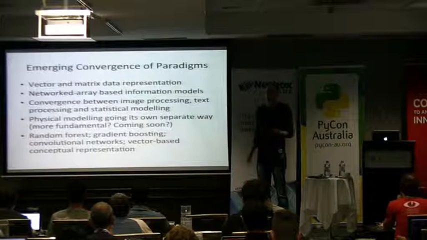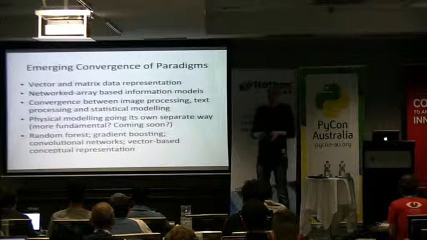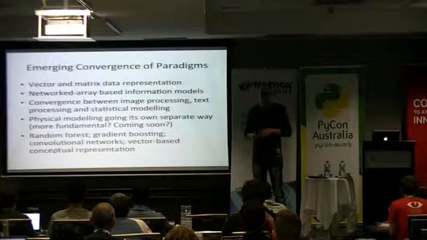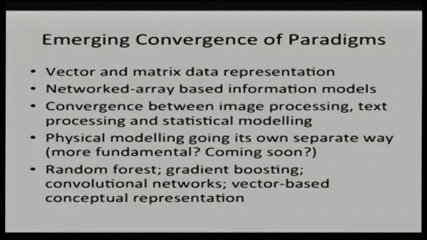Whereas in the past you might have had a broad divergence between someone who is doing text generation and natural language generation versus someone who is trying to predict sales demand on the basis of t-shirt sales last month, in terms of the way that they were storing and handling their information, that's becoming much closer together. Physical modeling, I include to exclude. I'm not really particularly focused on people who are involved in weather modeling or trying to explicitly, causally, in a deterministic sense, model some process.